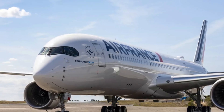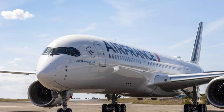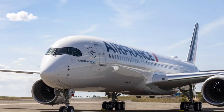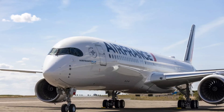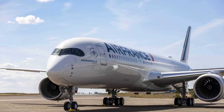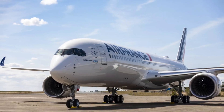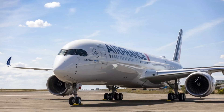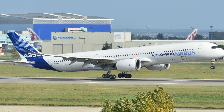The Airbus A350-900 primarily caters to the 300–350 passenger market segment, with a typical two-class configuration featuring 315 seats — 48 business and 267 economy — and a maximum exit limit of 440 passengers. For the Airbus A350-900 ULR, the configuration can be different by removing the economy cabin and replacing it with a premium economy cabin. Singapore Airlines operates this type, configuring it with 161 seats: 94 premium economy recliners and 67 business flatbeds. Interestingly, the larger business cabin is said to typically sell out before the smaller and cheaper premium economy cabin.